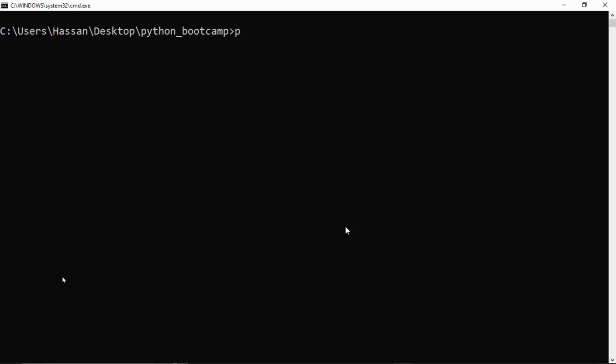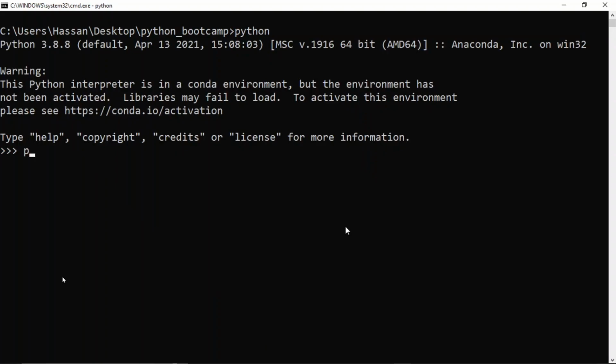Now, if you want to run Python, just go ahead and type python, then just type in print, and this is a print statement which displays text as you type it in. So you type in hello world, and then you close up the quotation marks. Now notice both of these quotation marks. You can do a single quotation mark or a double quotation mark. Doesn't really matter at this point, but as long as you use the right structure here, you'll get hello world correctly displayed. So if you press enter, you get hello world.